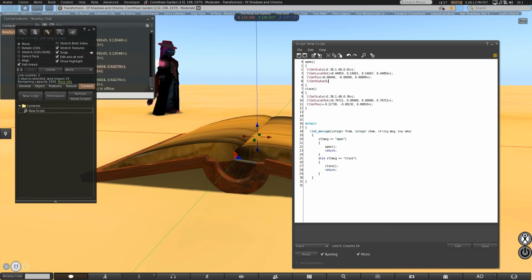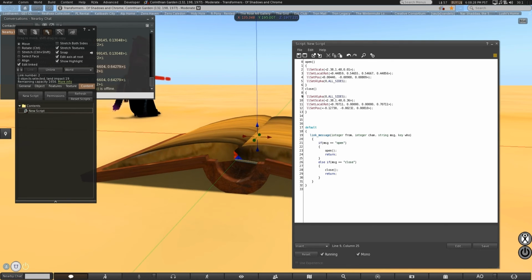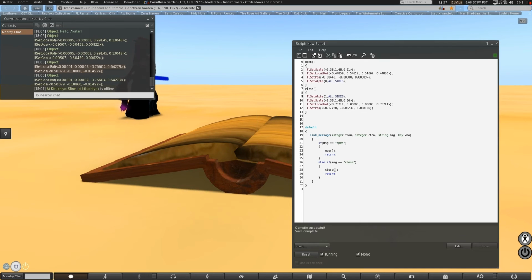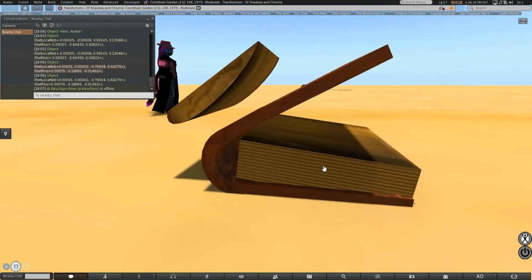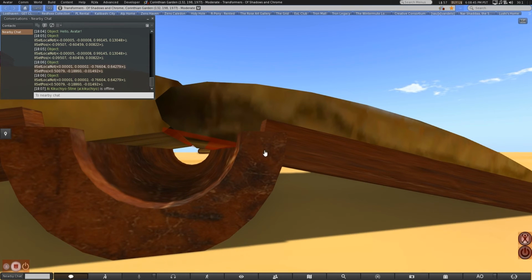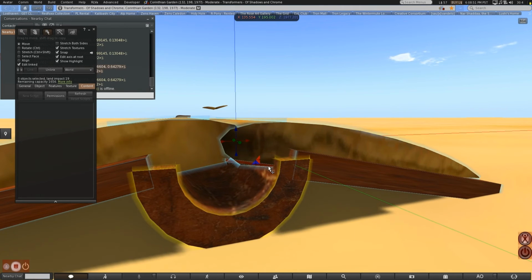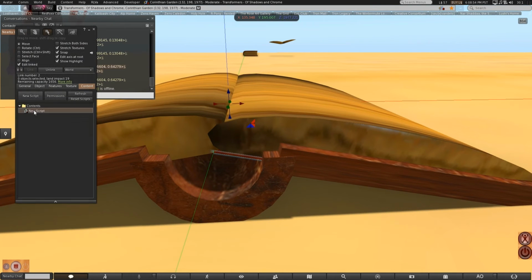Set alpha 0, all sides. You can think of alpha just as a simple shorthand for visibility. 0 would be not visible, alpha 1 would be all visible. So let's see. Yep, you saw it kind of disappear in there. Highlight invisible, and there it is. This is going to be useful when it comes to actually working the turn.